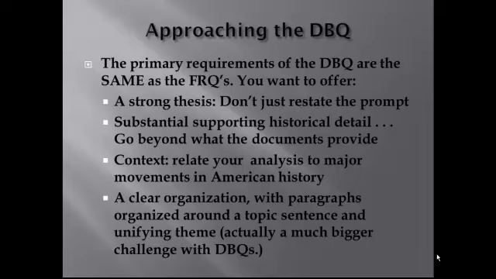You want substantial supporting historical detail that goes beyond the documents. If you took AP European History last year, you need to know that the College Board grading rubrics for the U.S. History DBQ are quite different. With the European History DBQ, you're really expected to find most of the information you need in the documents — they often deliberately select a somewhat obscure topic. In the U.S. History DBQ, you're expected to include a good deal of analytical information that is not in the documents. You're trying to demonstrate that you understand where these documents belong. The graders will have pages of possible information you could put in your essay, and some of that needs to be in your essay. It's good to relate your analysis to major movements in American history. The College Board thinks this is a big-picture question, and you want to give some indication that you understand that.